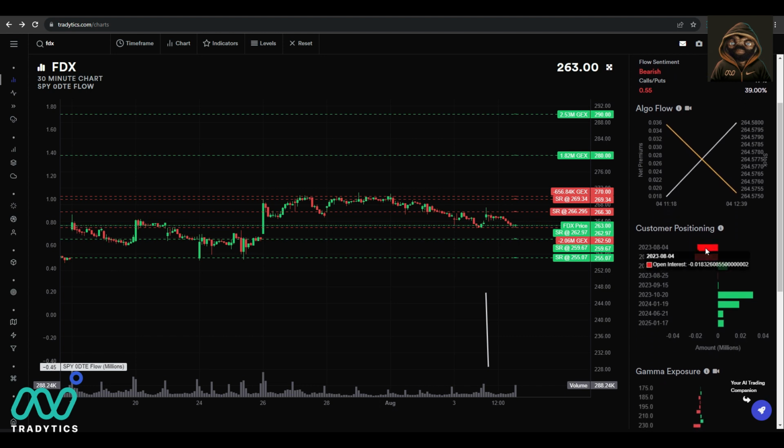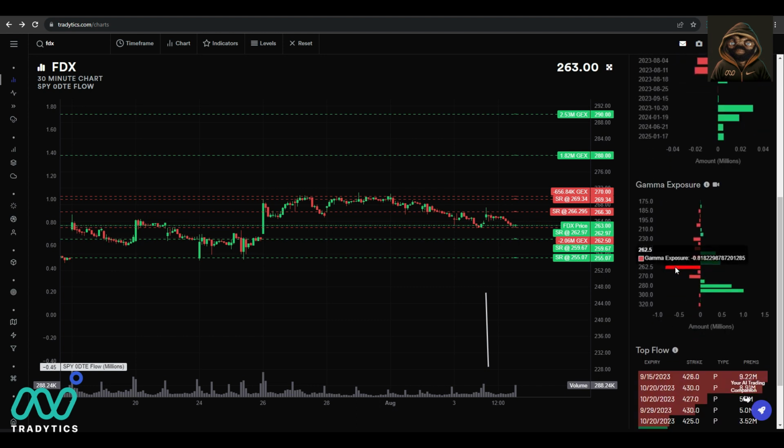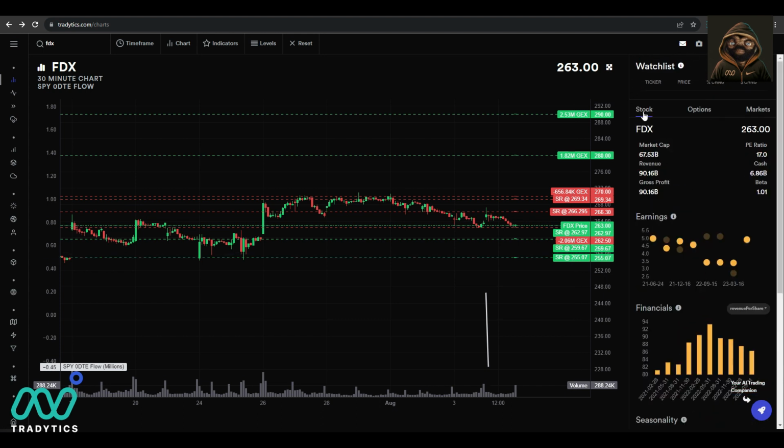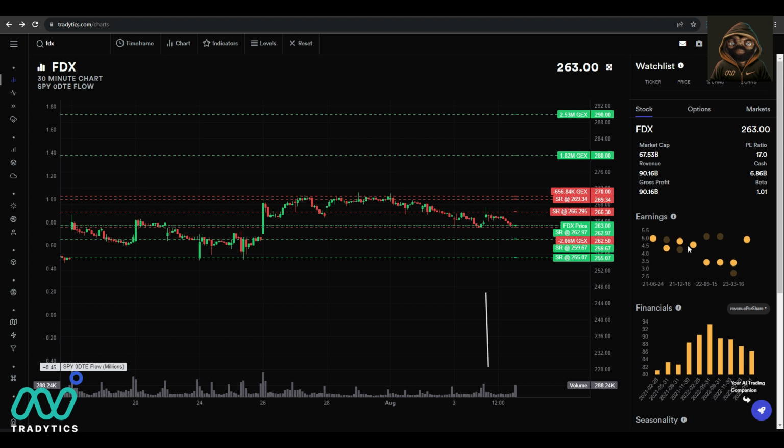I saw that our customer position was bearish for 2 weeks, as you see right there, which helps us a lot. I saw that there was a pretty big gamma pull here, with that area going there. I went through and checked all of those different things. I also looked to see that August isn't the most profitable month, closing green 42.11%. That is another thing that I went through.